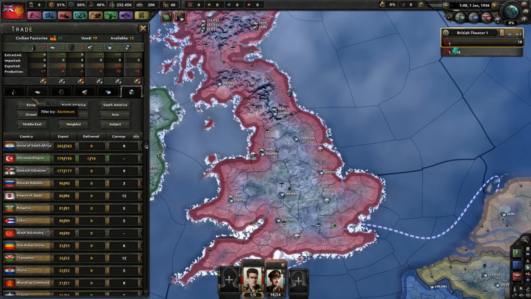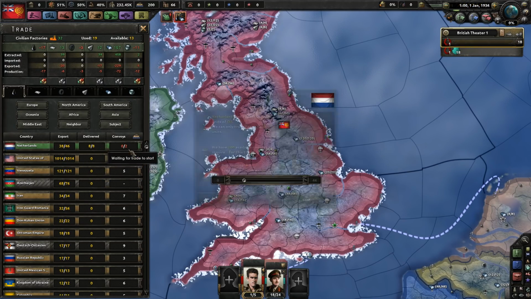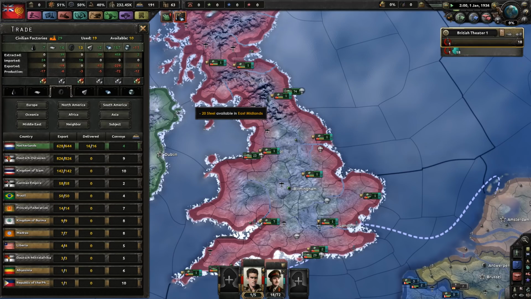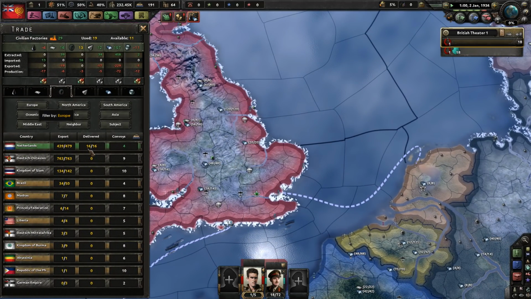Get some chromium, which we don't have. Get some more oil from the Netherlands. No. 2 more. I think we can run on -1. There we go. Alright. Let's unpause. The initial lag is always there. And oh wow, that's fast.